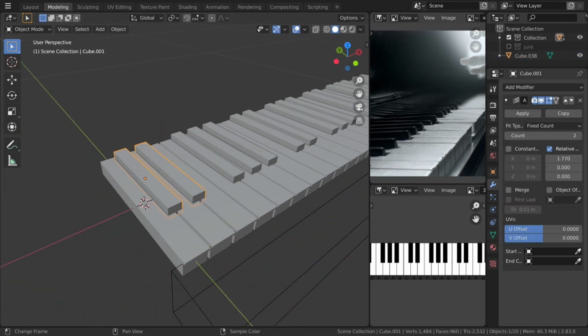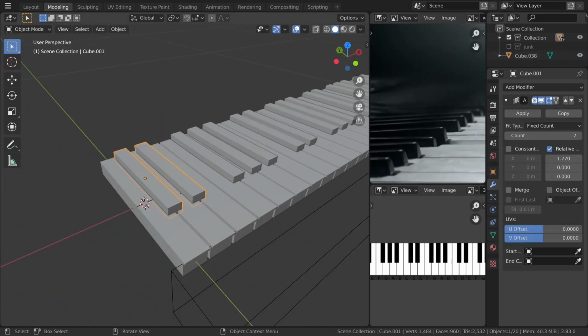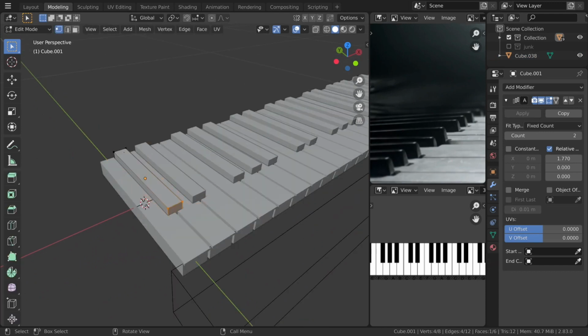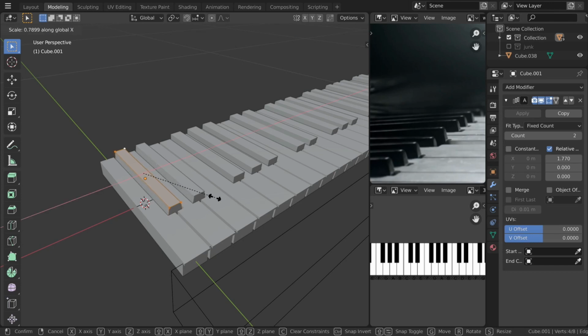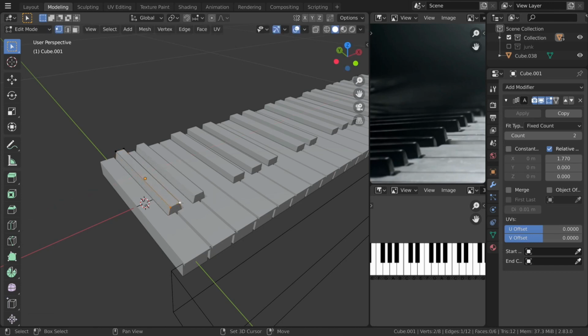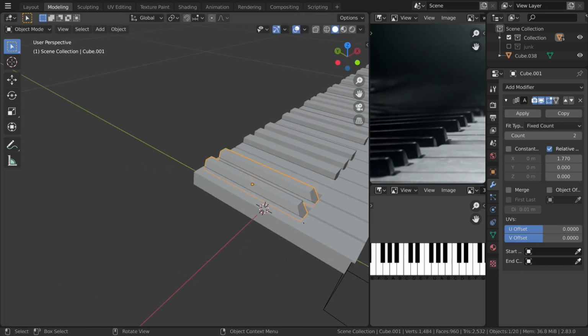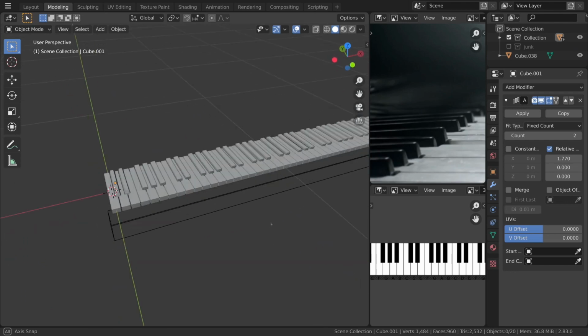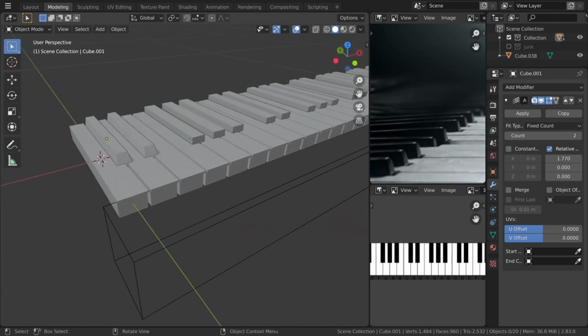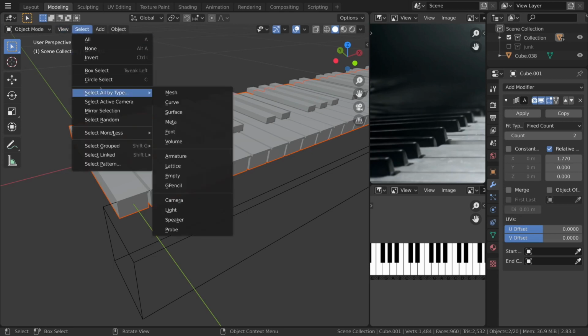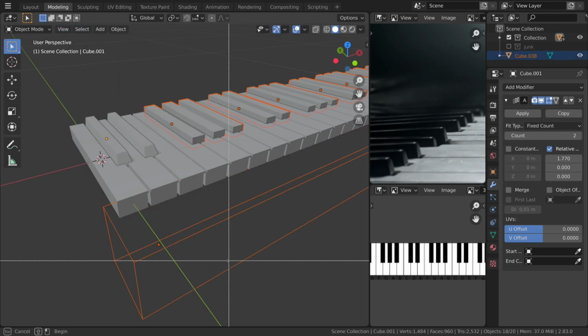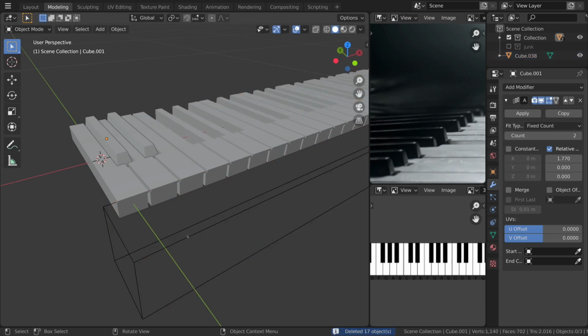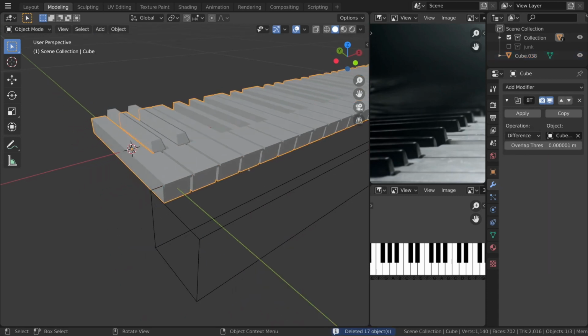For these ones, though, I think it's going to be more of a manual kind of approach. I think what we're going to have to do with these is scale these in a smidge like that, and then maybe pull them in like that. Does that do it justice a little bit? Yeah, something like that. So I'll just delete those again. Select, invert. Oh, don't want to delete you. That would have been unfortunate. Cool. So we're getting there with our kind of pattern.